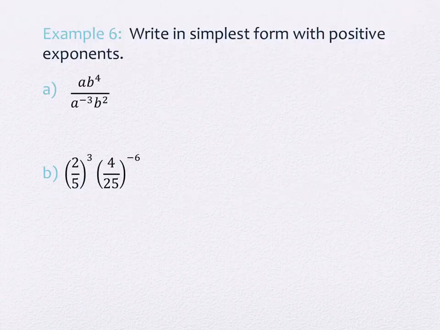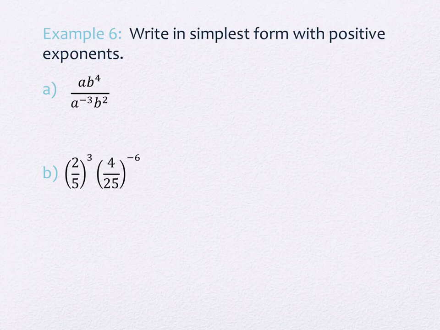What we're going to do, though, now is we're going to actually use these properties to write some expressions in simplest form. You'll notice some of ours will actually have variables in them, like A here, and some of them will have numbers in them, like B. And we'll be able to use these properties for both kinds. Now, all of our properties only allowed us to combine things and to simplify things that had the same base. So, for example, if I just had the numerator here, AB to the 4th, I can't do anything to make it any simpler or change it because A and B are different bases. But because I have an A on top and an A on bottom, I can combine in some way because they have matching bases.